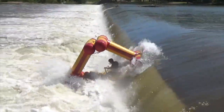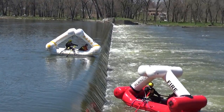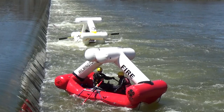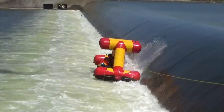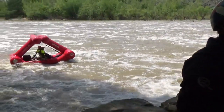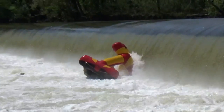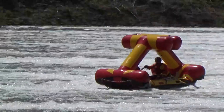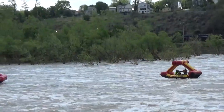Basically how you would do a rescue scenario here: you drive across the face of the dam to get to where your victim is, drop in basically right on top of the victim, get your hands on the victim, and then the motorboat will pull the non-motorized boat out of the dam. We use sea anchors to assist in that. When you hear that yell, you turn around. Sea anchors will work to pull the boats out of the dam. If they won't, what they do is create a feature in the water that tells us right where the boat is, and we drive up and get a hold of that sea anchor and pull them out.